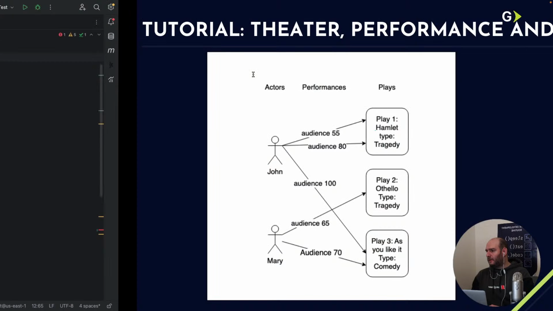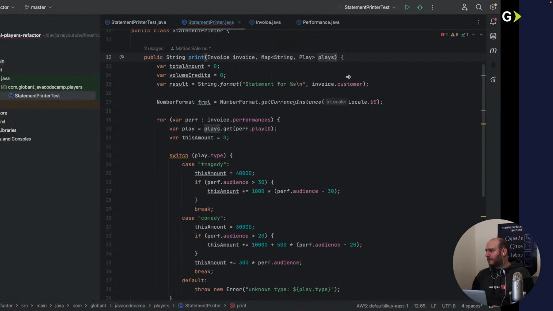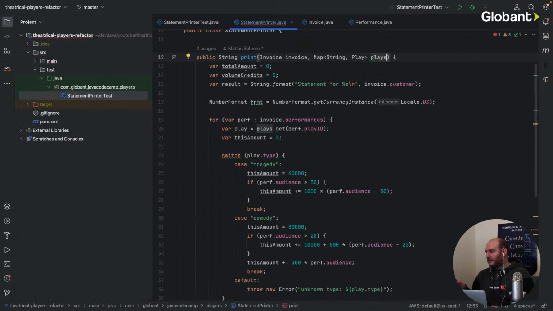Remember the SOLID principle, the first one, single responsibility principle. Okay, so single responsibility principle says that a class should have a single responsibility, and it shouldn't do more than that, because that makes the class more complex and harder to understand, harder to modify, harder to extend, and so on and so on.